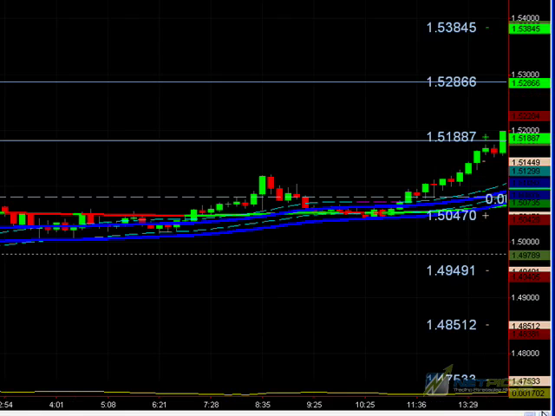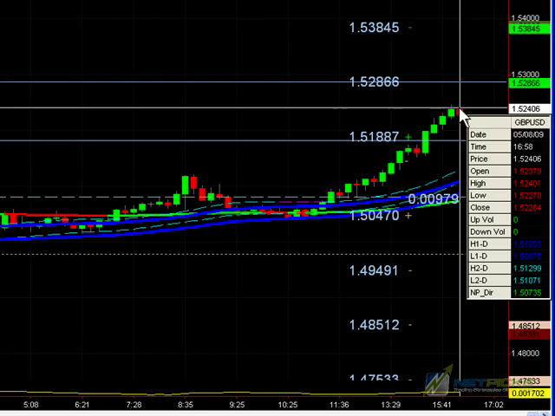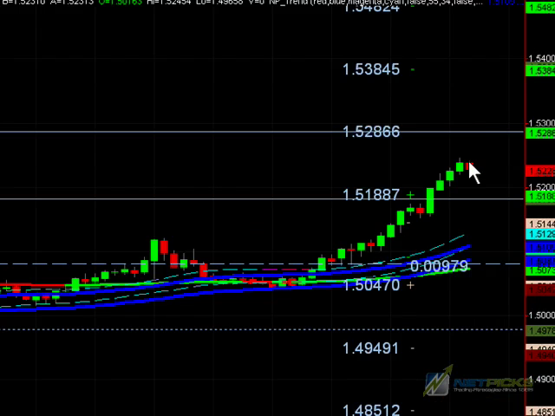And what I noticed at the end of the day when I got the report was it showed me that I'm up this amount, because this is the close of this session. We've got the weekend in front of us, so we'll have to see how this opens on Sunday, Monday. Now I could have gone flat at the end of the day if I don't like to hold over the weekend, which is understandable. But typically we don't get very big gaps. You never know, of course, but usually that's not the case. So we may get a little gap up or down.